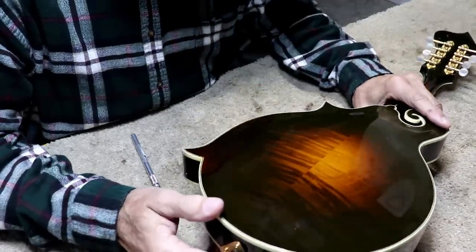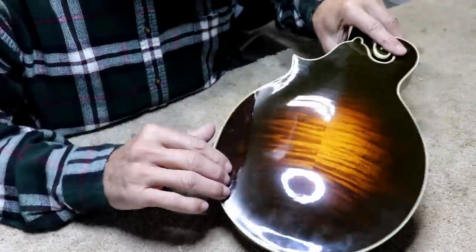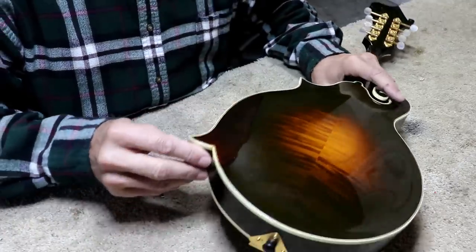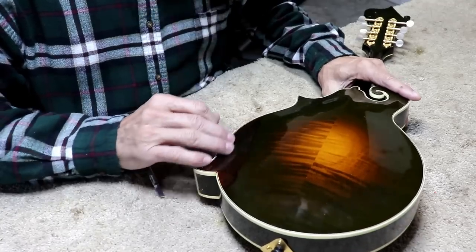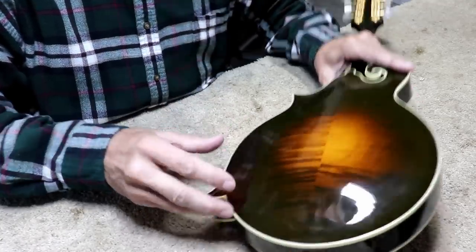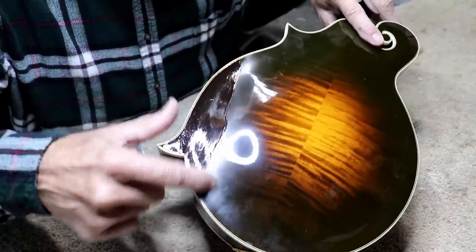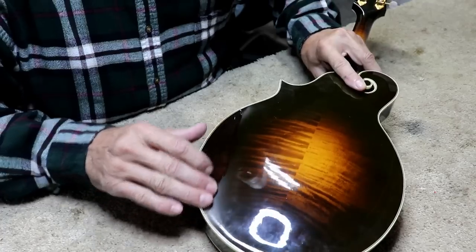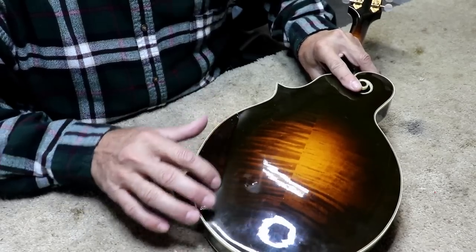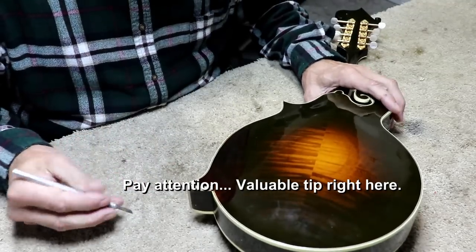It's been close to a week now that this has been drying. I used the brush-on lacquer, as you'll recall, and I put on probably 12 to 15 coats, and it's nowhere near built up as much as the original coat. You can possibly see there that there's a ridge there. Well, if I try to sand that ridge to smooth it out, this newer, softer finish will sand first, and I'll sand through it, and the ridge will still be there. I know that just from experience.